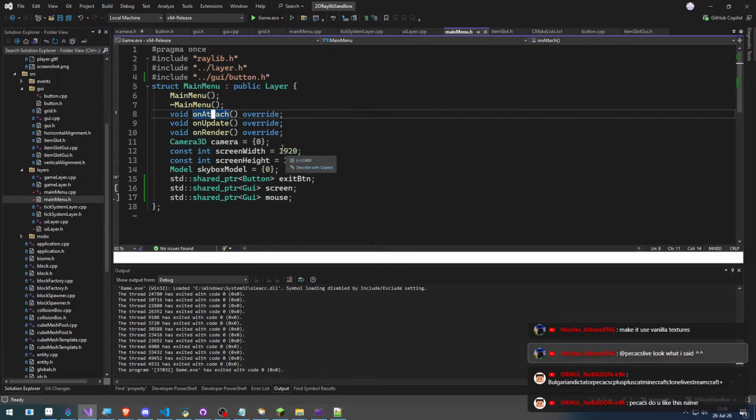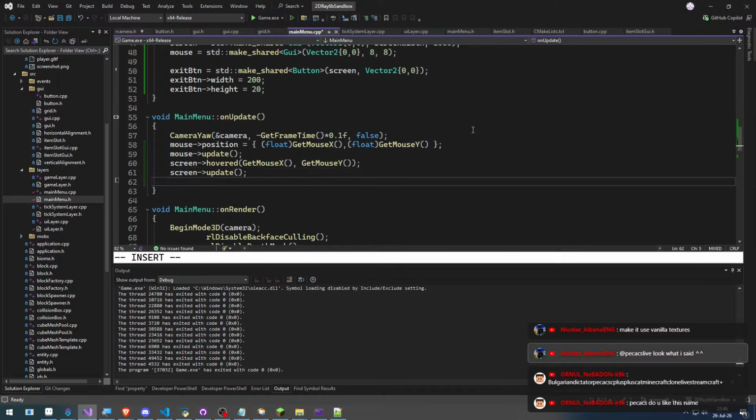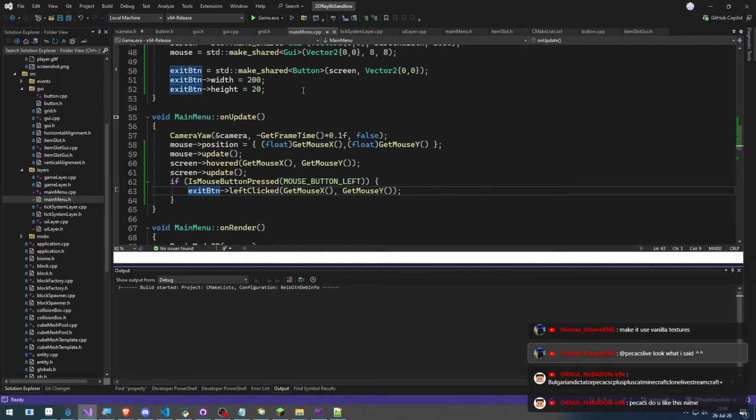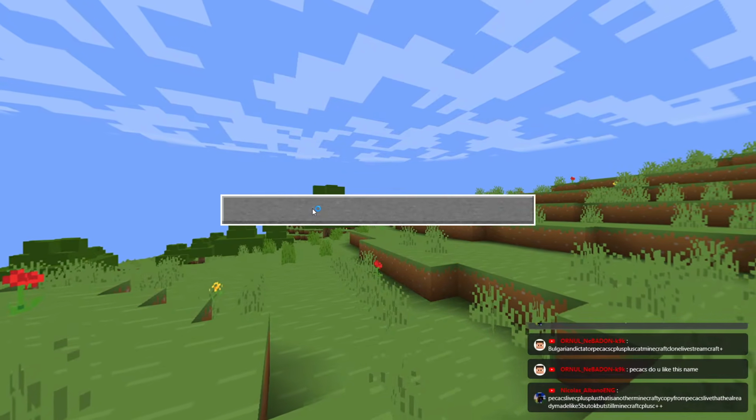Let's do it in the main menu on update. And here we do exit button like this. When we left click, we call the function that left click has been placed at that position. Let's see if it quits the game.